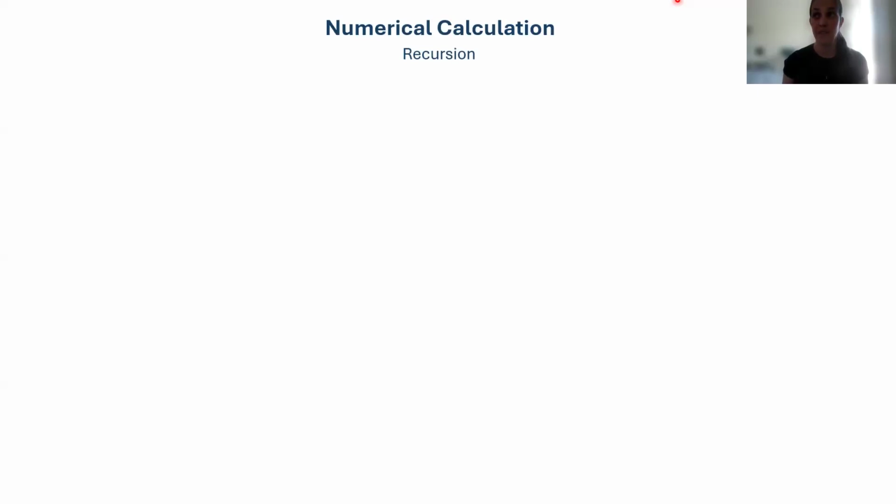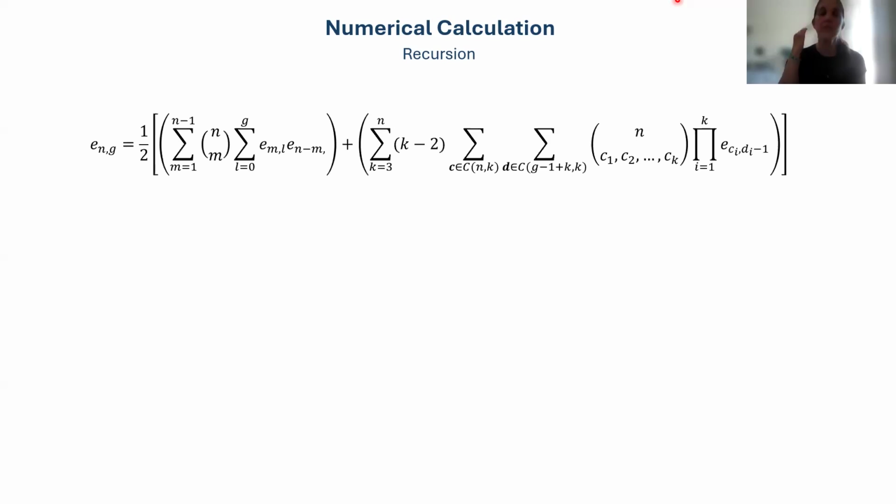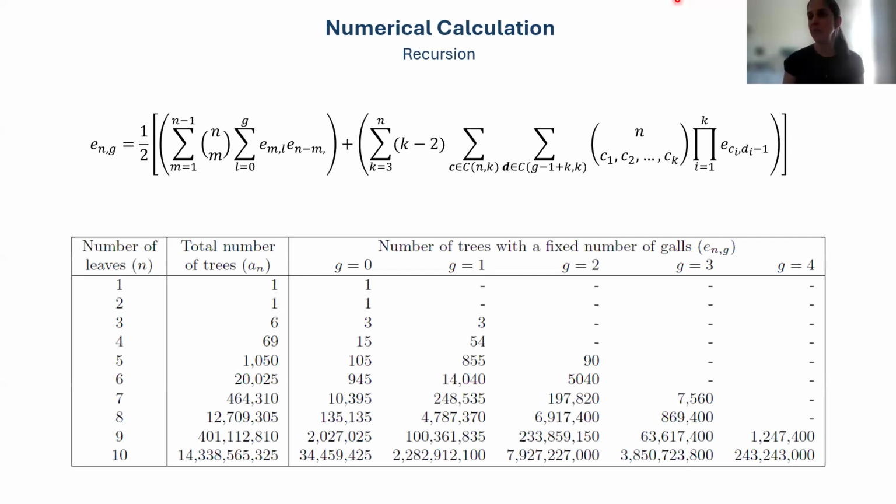Now, to get the exact numbers of these time-consistent gold trees for small networks with a small number of leaves, we used recursion, and here are the numbers. These are probably known numbers of the rooted leaf-labeled binary trees, and these are also known numbers with just one reticulation cycle. All of these missing numbers are because to get G golds, we have to have at least 2G plus 1 leaves.